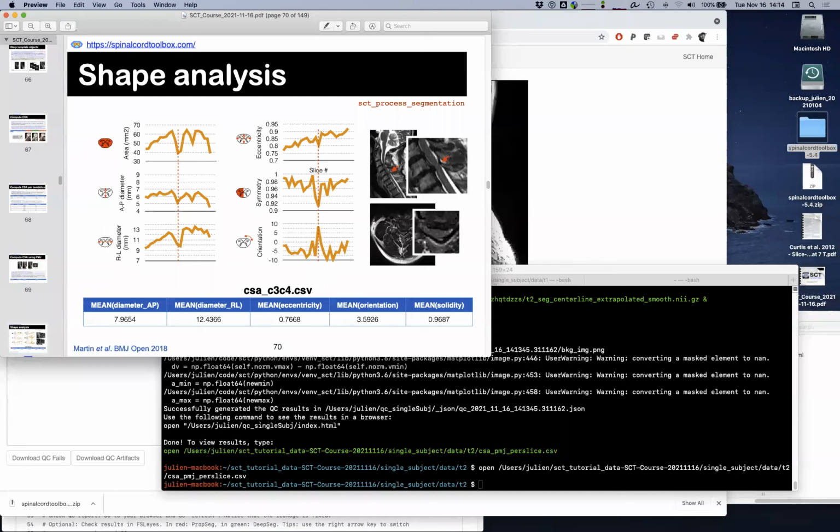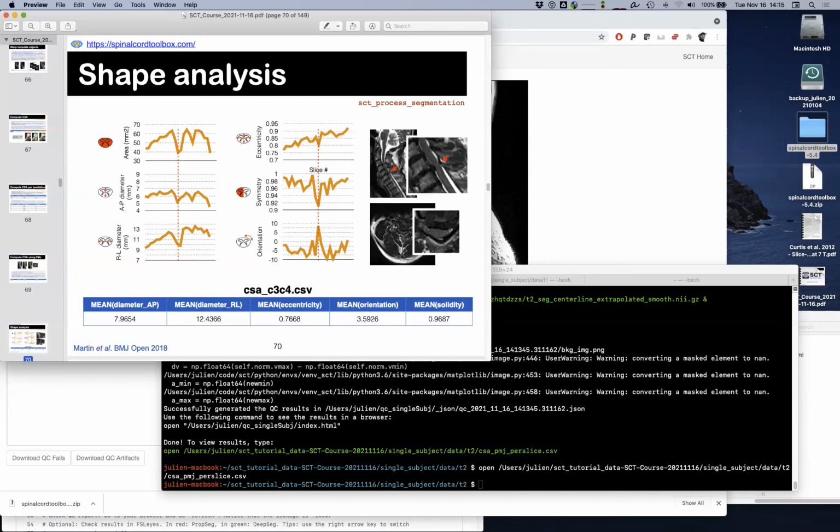For example, if you want to detect automatically highly compressed cord, then you might want to look for the anterior-posterior diameter, for example. So there's an article by Alan Martin in participants with degenerative cervical myelopathy, where he showed the benefits of using those more complex metric shape. Yes, Lisa, you have a question?